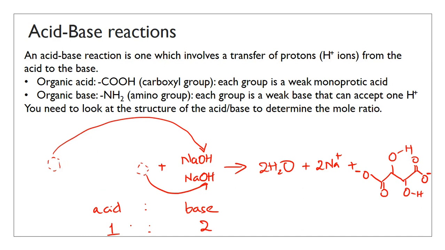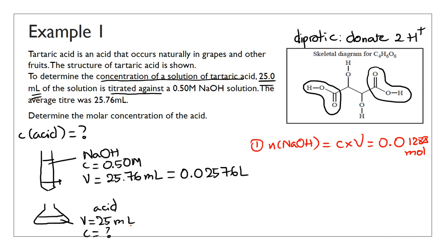All right, so if I go back to my question, now that I have the number of moles of sodium hydroxide, I need to use it to determine the number of mole of the acid. And this is where the mole ratio comes in. I'm just going to rewrite the mole ratio from the equation that I wrote earlier. I don't have enough room in here, that's why I don't want to write it again. So my ratio was acid to base is a 1 to 2 ratio.